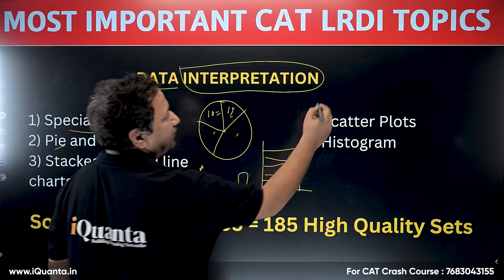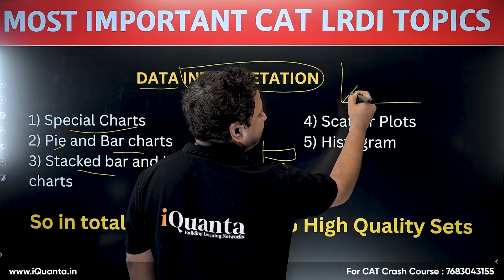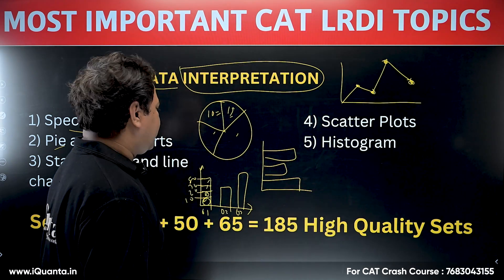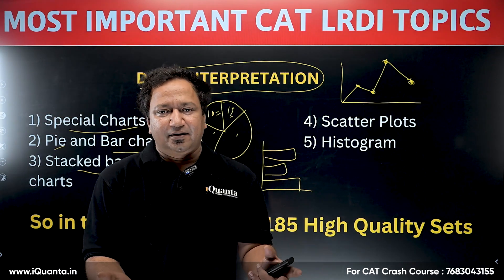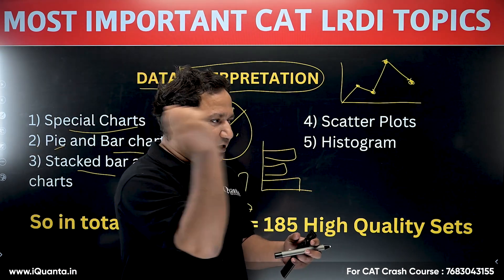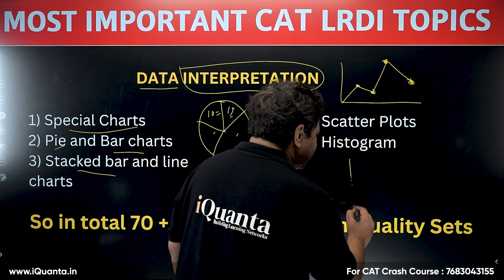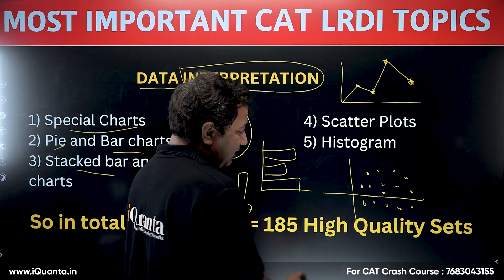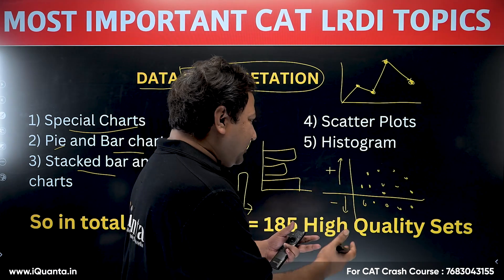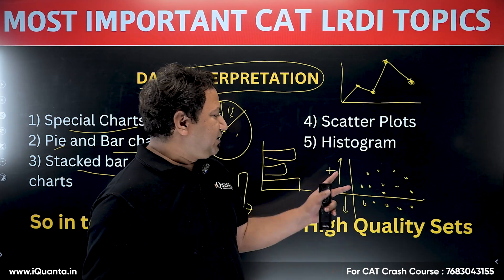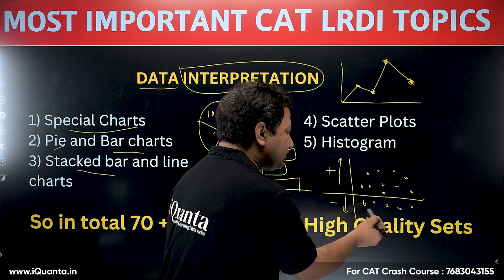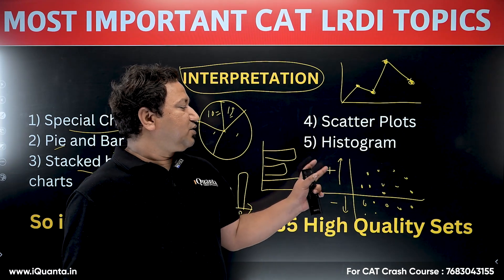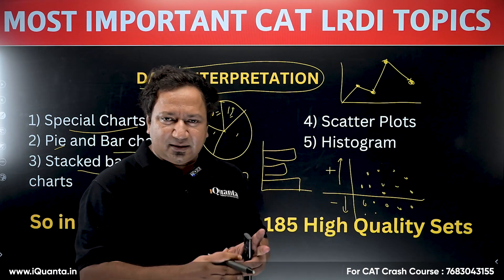Line charts plot data points connected by a line, with each point representing a data element. Scatter plots consist of many dots spread across a graph — they can have data in both positive and negative regions. For example, a shopkeeper's profit or loss from selling different goods at different times can be shown as a scatter plot. The main challenge with scatter plots is the large number of data elements and how to interpret them.